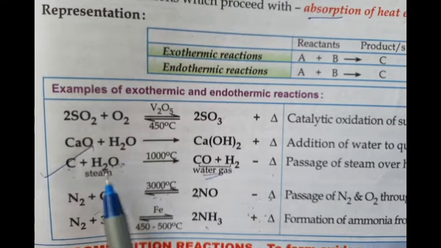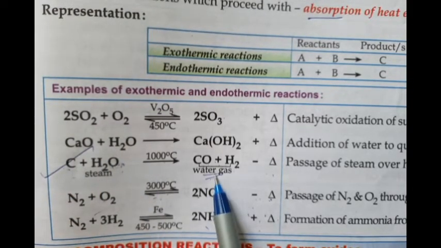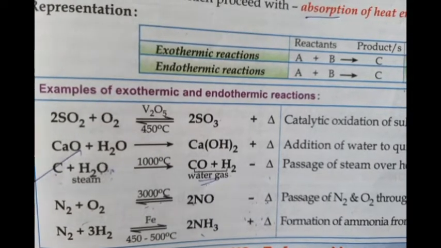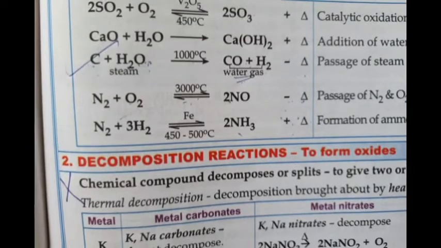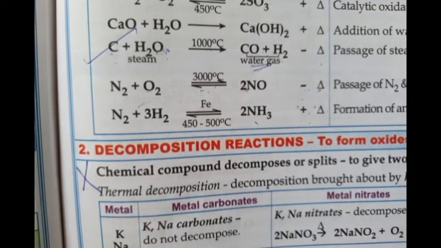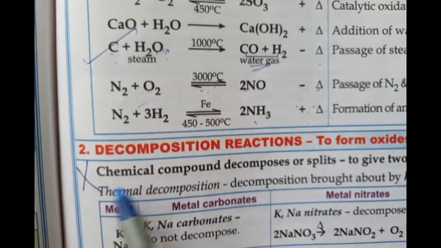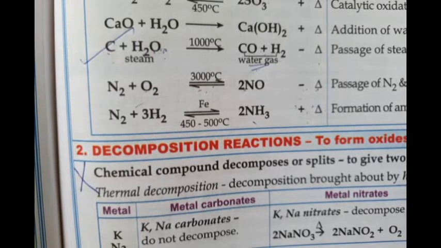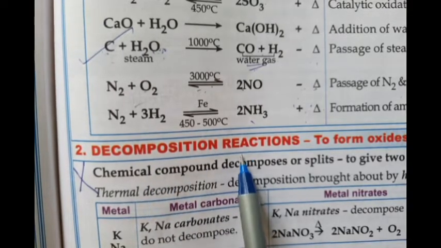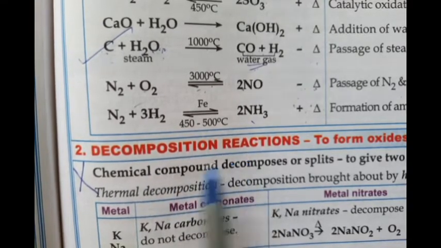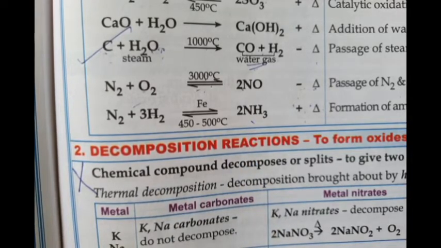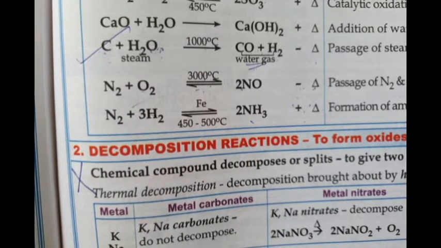When carbon reacts with steam, we get water gas. What kind of reaction is it? Exo or endo? It's endothermic. Fine. Now below this you will see decomposition reaction. No need to study this because we have already discussed decomposition reaction in very much detail in my previous video. So no need to study decomposition reaction from this page.